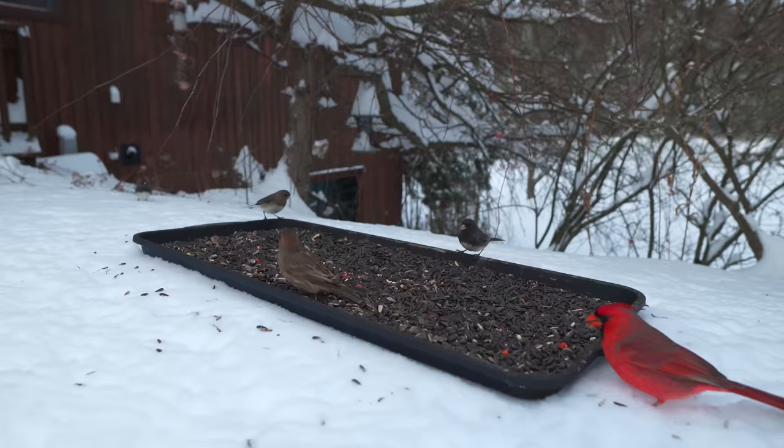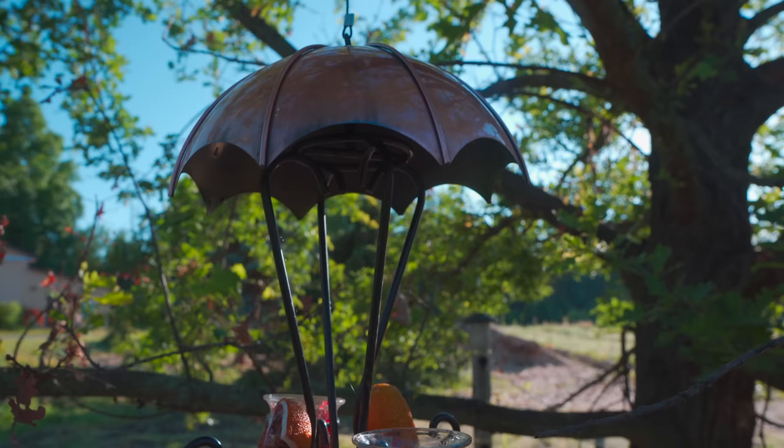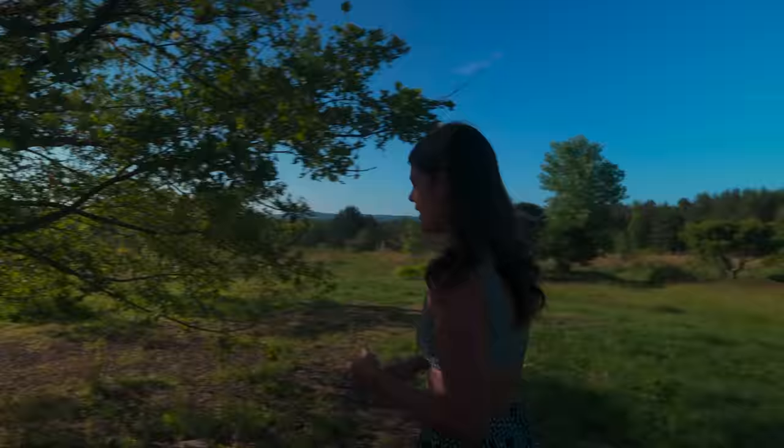One of the first things that comes to mind is bird feeders. We have more bird feeders during the fall and winter months, less in the spring and summer, but I really like birds and like observing them. We have different types of feeders — a tube feeder in the distance, a platform feeder, and a jelly feeder. The jelly feeders are particularly good for robins, Baltimore Orioles, and cedar waxwings. I actually filled this one up with lingonberries.